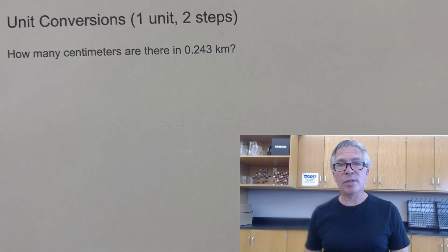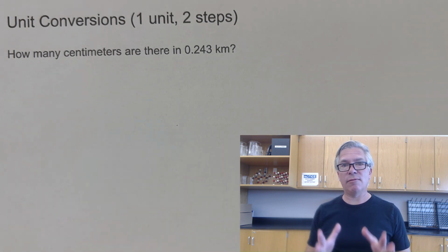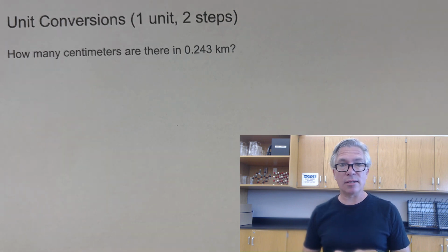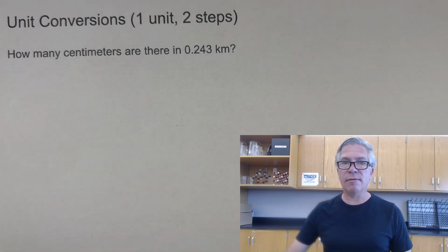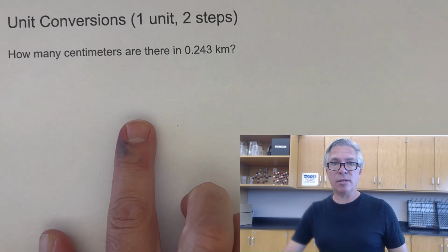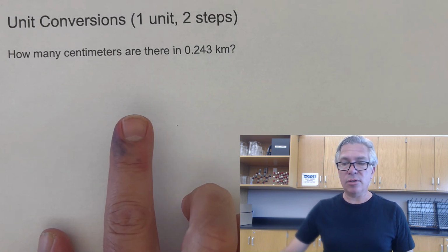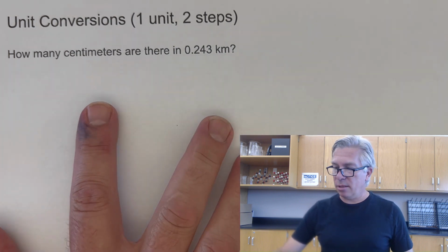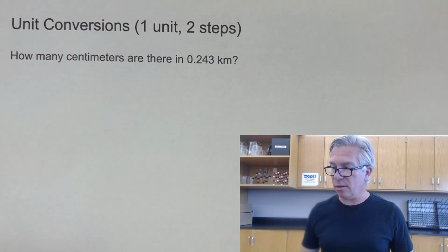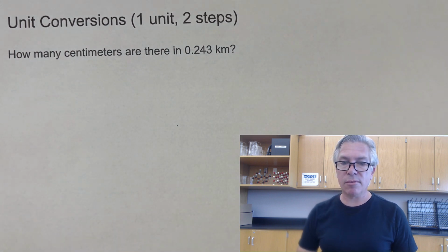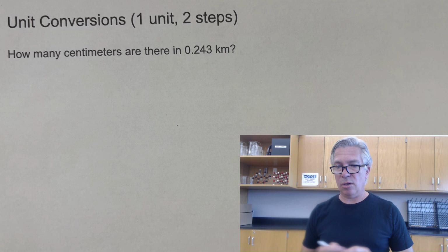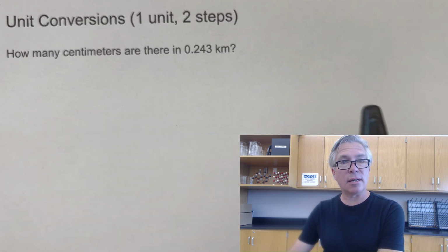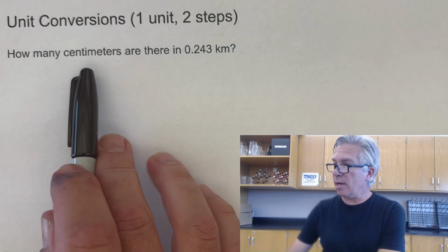In our last episode, we started by doing a one-step unit conversion problem to help us get going working with units in chemistry class. In this episode, we're going to do a conversion that involves two unit conversions. And it'll take us two steps to get there because, well, you'll see. My question here on the page is how many centimeters are there in 0.243 kilometers? So, if you know anything about kilometers, that's a long distance, and you might have wondered how many centimeters that actually is. So, we're going to go ahead and do this problem.